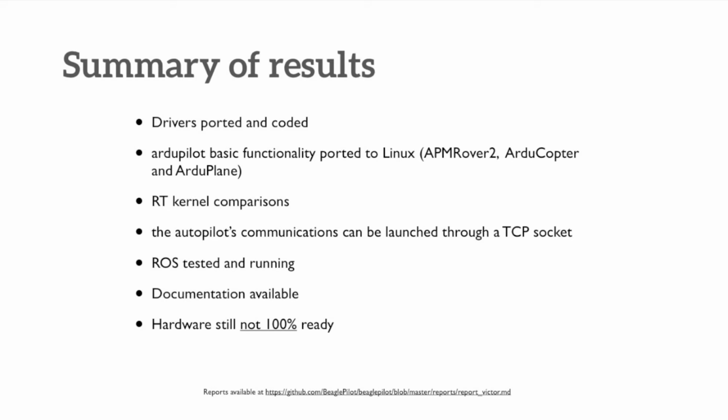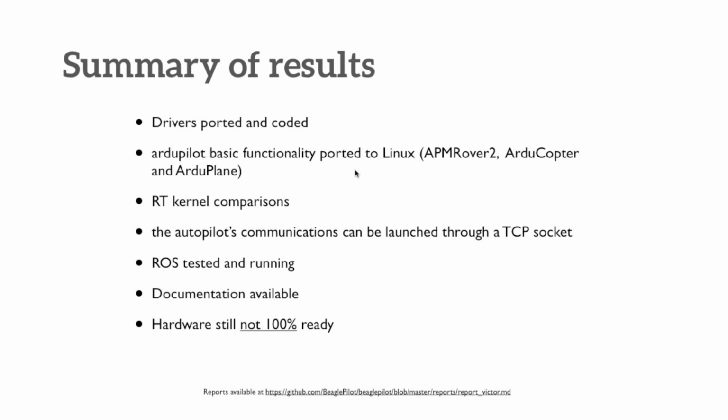Now, in summary, after having spent about the last 3 months working on this project, the results are the following. The drivers have been imported and some new ones have been coded. The autopilot's basic functionality has been ported to Linux, offering now the chance to work with APM Rover 2, Copter, or Plane on Linux. Also, some real-time kernel comparisons were performed in the very first weeks that showed that the requirements were going to be met.